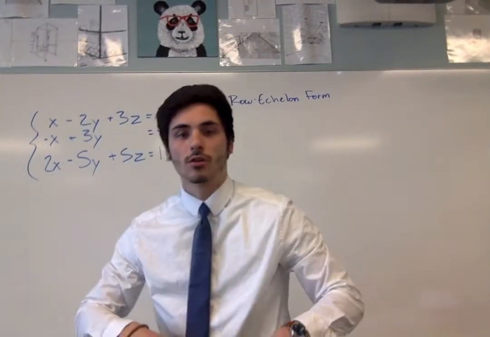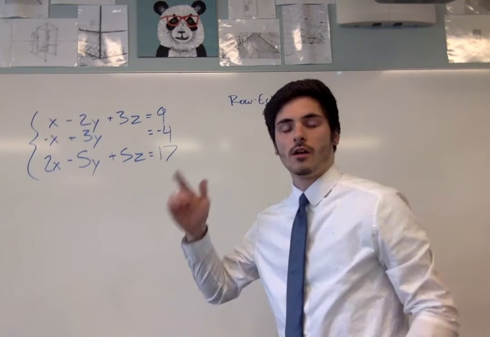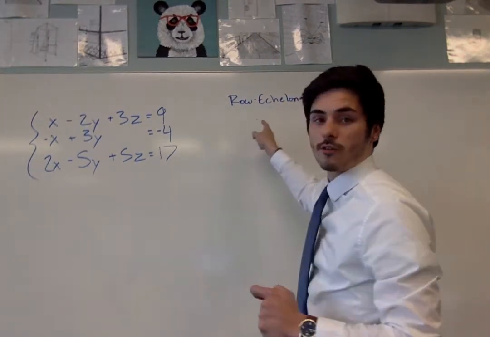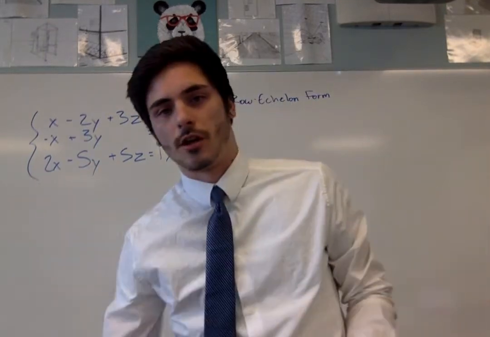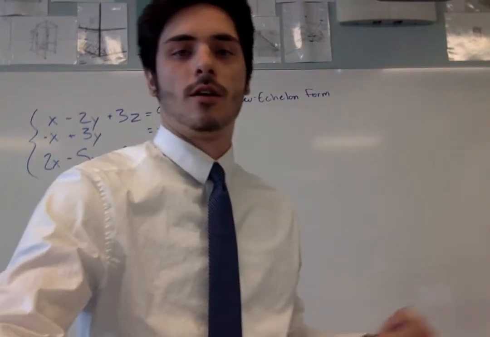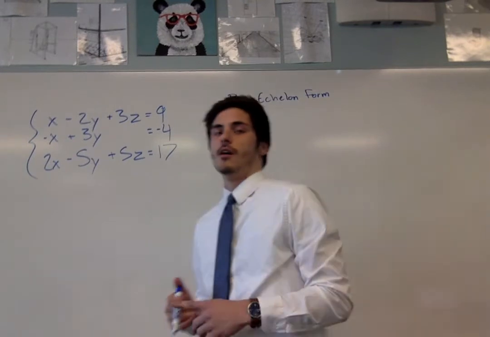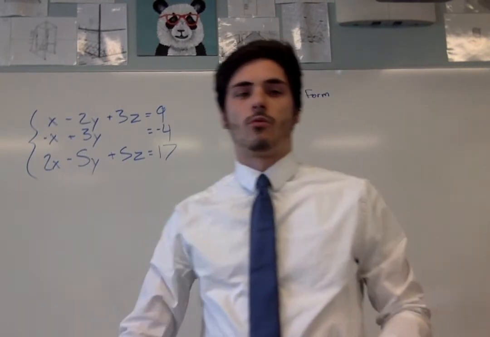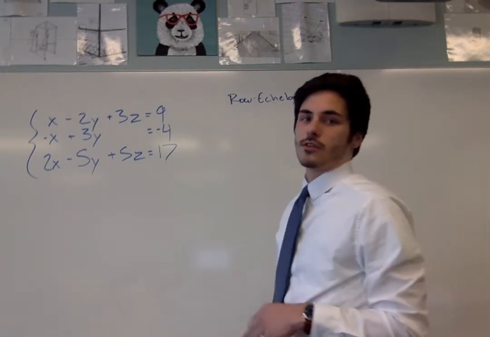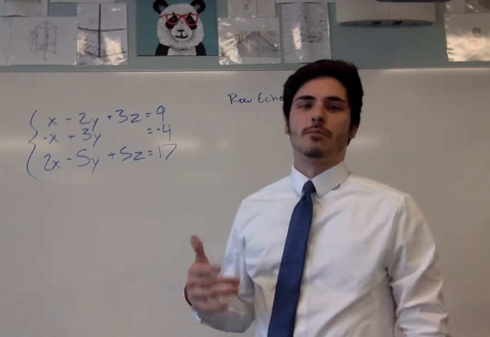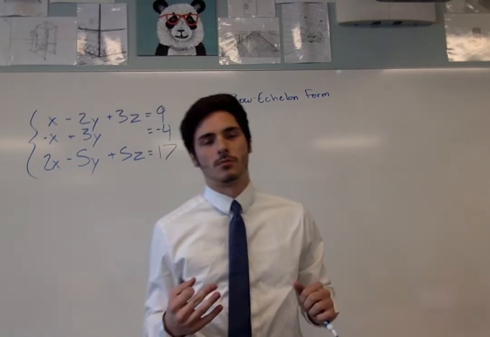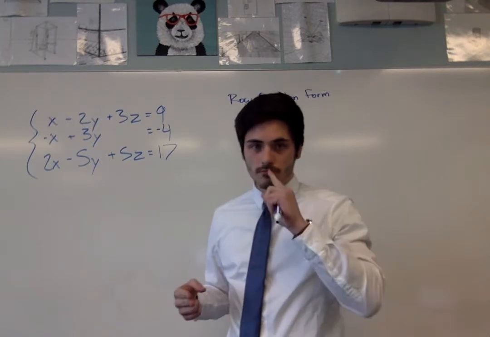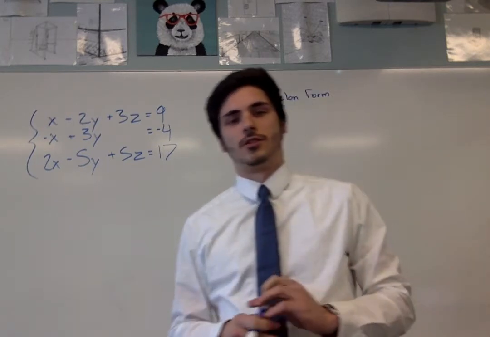All right, so we're gonna go through this first example quick, and like we just talked about, we're gonna make sure that we get this into row echelon form so that we can do a little more substituting and actually solve for the variables. So if we remember right, when we're working with this to try to get it down into row echelon form, we have three methods for solving the system by elimination, and those three methods are to switch any two equations, to scale an equation, and to add or subtract two equations.